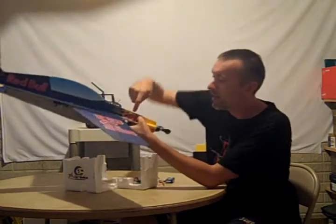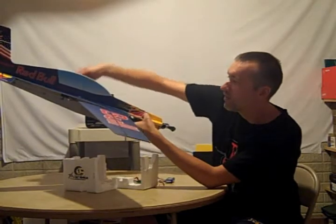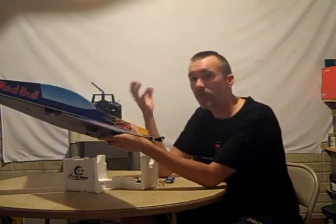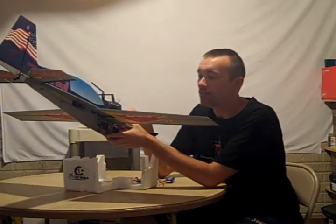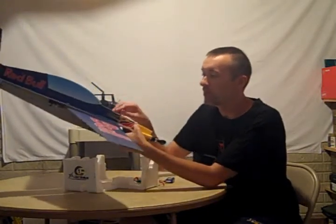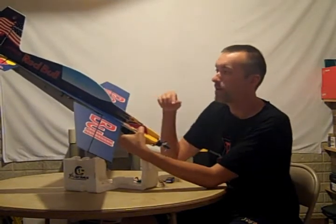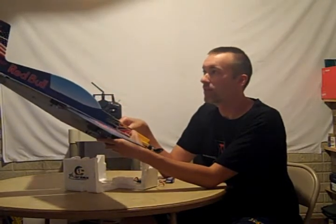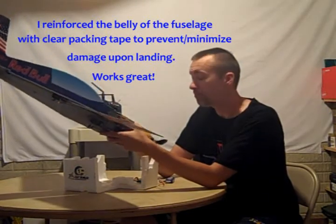Because basically you've got a carbon fiber rod that goes all the way through here, and you glue everything, the fuselage, like the top and the sides and the bottom. So you're gluing everything to that carbon fiber rod. So I decided to reinforce it a little bit more. These wings actually should be up about, I don't know, 1/2 inch more. So I just decided to reinforce the body better. That way, upon belly landing, it wouldn't break into pieces.